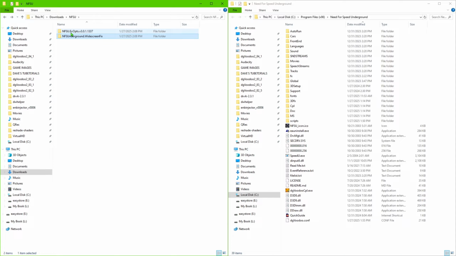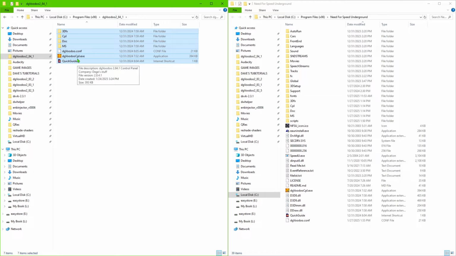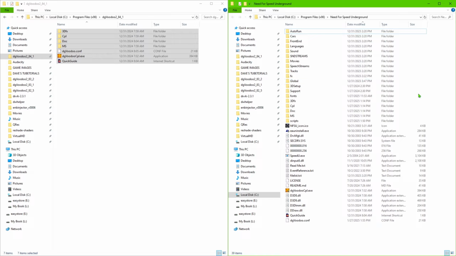Then we're going to navigate to the extra options. We're going to do the exact same thing. It's going to tell you it's going to overwrite something, so just go ahead and tell it yes. And then you'll have the files that you need in the folder. Then we're going to do the DgVoodoo. So we're going to take those files, select them all, copy, and we're going to paste it on the folder that has the game. And like I said, I've already done that.